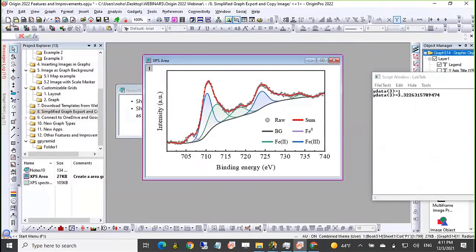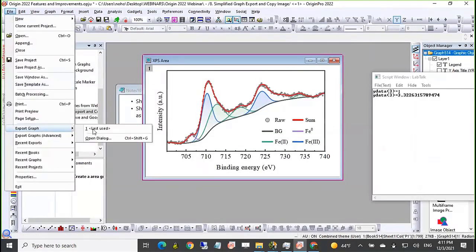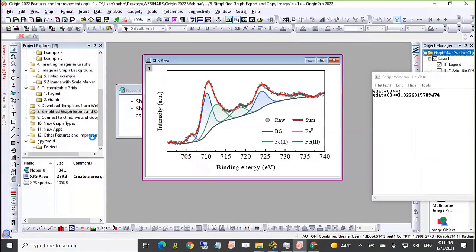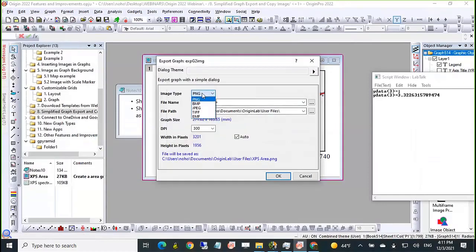So what we did was we added a simplified dialog, export graph, and let me open the dialog and show you. All it does is it provides the most commonly used export formats. Okay, as you know, nowadays journals accept TIFF or PNG, etc. You can even export as EMF to bring into other applications if you like. Of course, copy page does EMF as well.